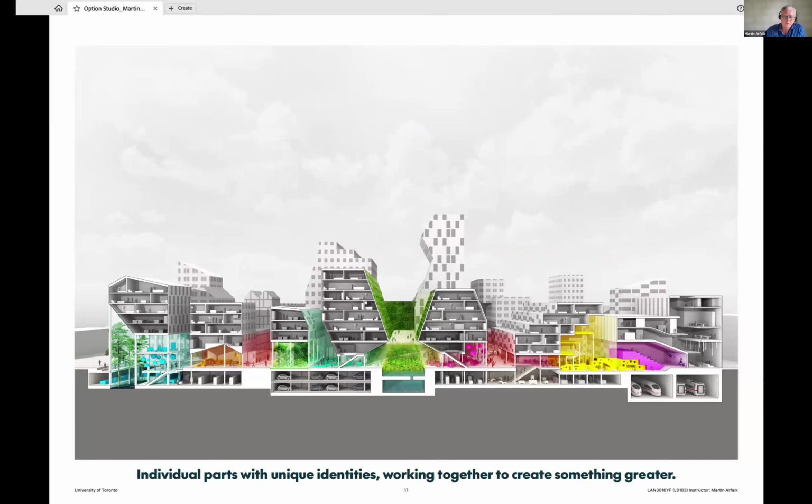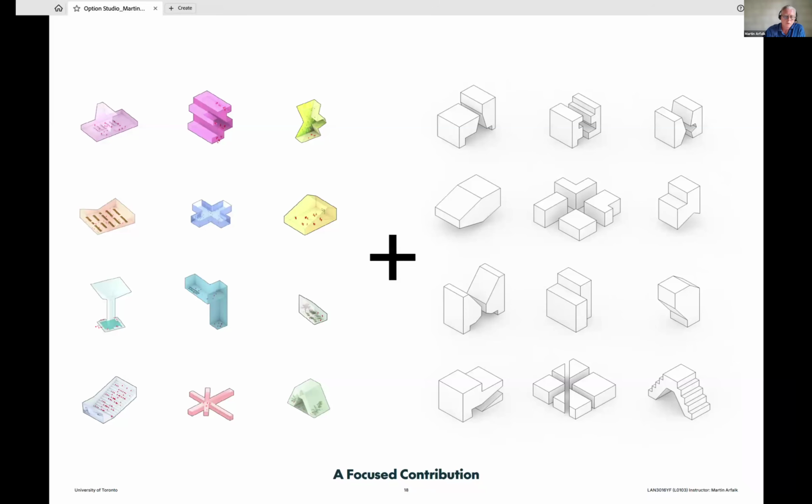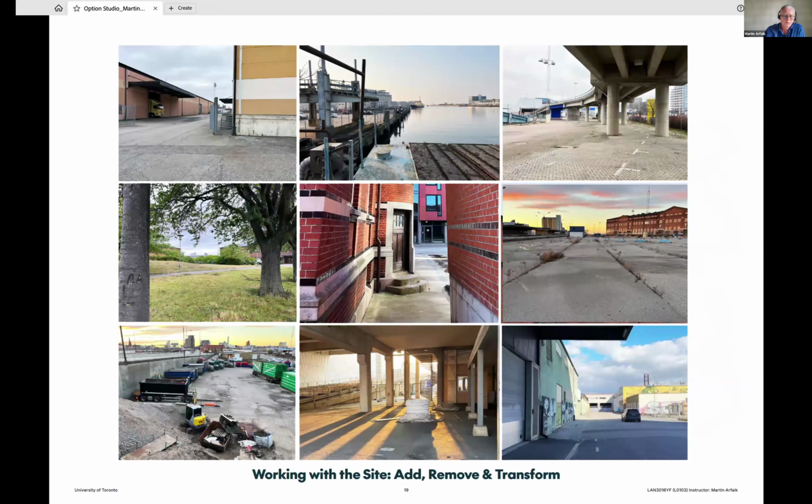Great districts are made of unique pieces that strengthen one another. Your project focuses on one of those pieces, but contributes to the larger vision. The ambition is not to solve the entire district, but to develop a strong contribution, one idea that can influence and strengthen the wider vision for Nyhamnen. So transform what's already there, add, adapt, and reinterpret the site's existing elements.